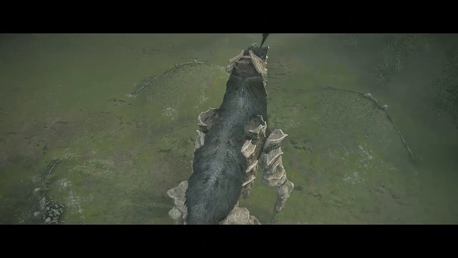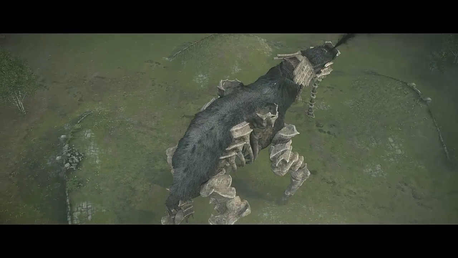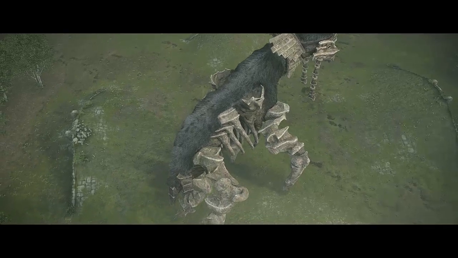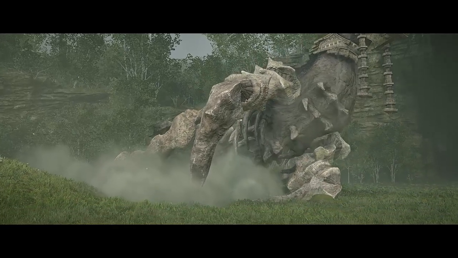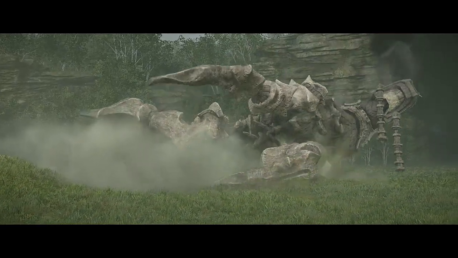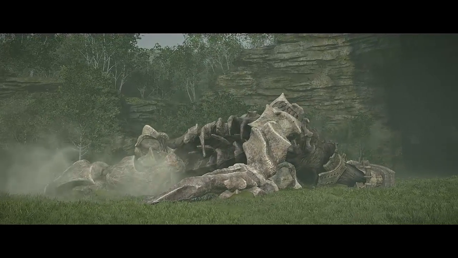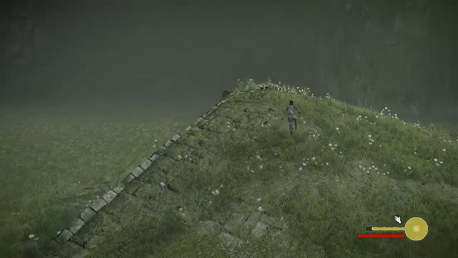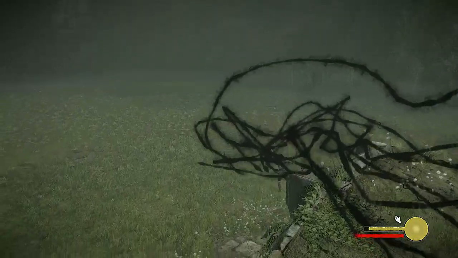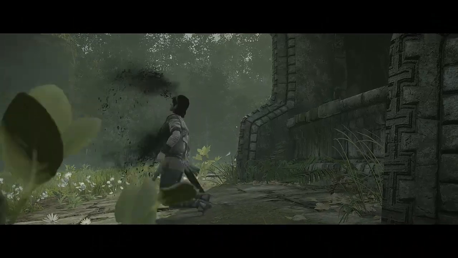Boom! Donezo. We have the first four bosses defeated. First four Colossi. And then for the next episode, we'll take on maybe 5 through 8, if we're lucky. Yeah, that might be the plan.